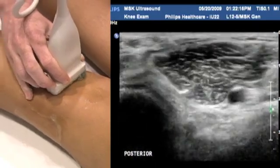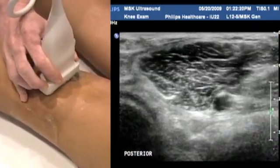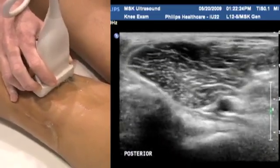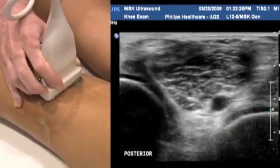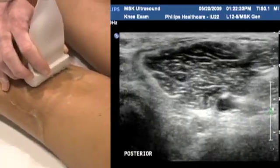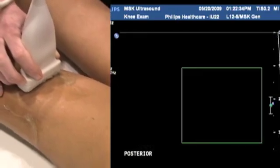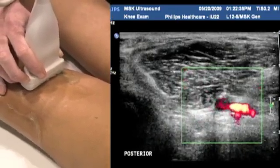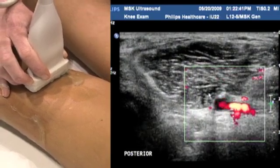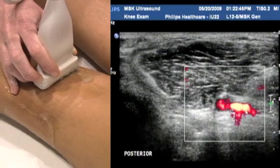Again, tibia, fibula, the deep structures that you see. You can see the popliteal artery pulsing away. Again, just as a sort of corollary to your study, it's a good idea just to scan through that small portion of the popliteal artery. Again, you can assess using colour Doppler, power Doppler also, if that's something that you prefer. You can see the artery pulsing and the vein next door.